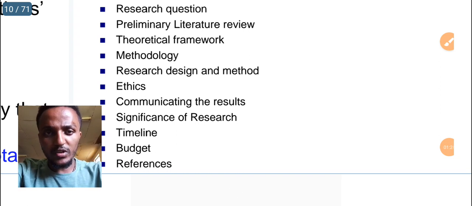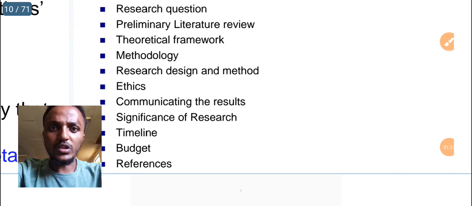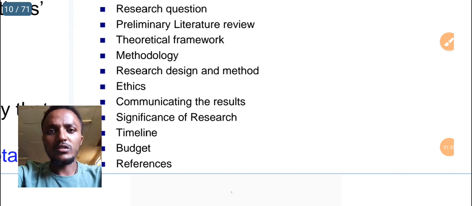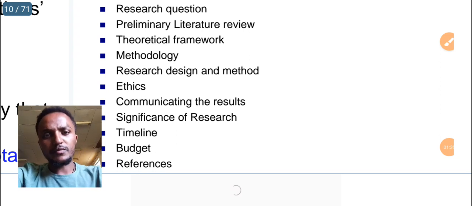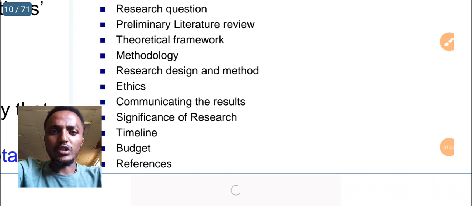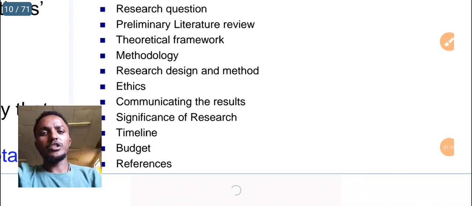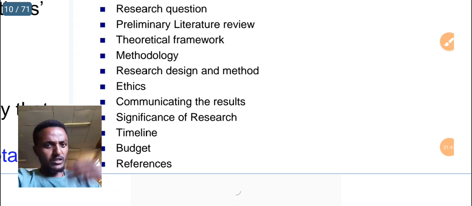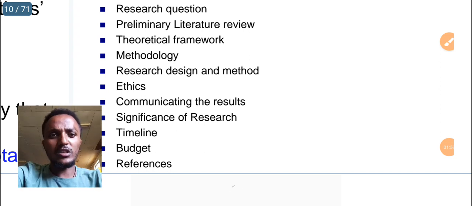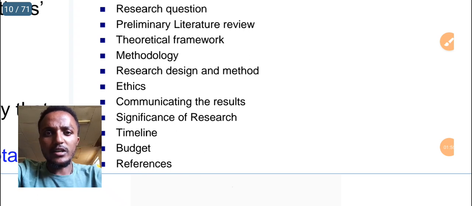Ethics should be there, right? For example, in qualitative research, there may be sensitive ideas which should not make the person who fills out a questionnaire suffer from answering the predefined questions. For example, in qualitative research, data are collected through a questionnaire with open-ended questions. So for that, ethics or ethical consideration has to be given great attention, right?